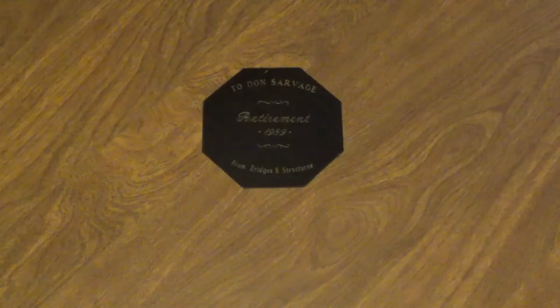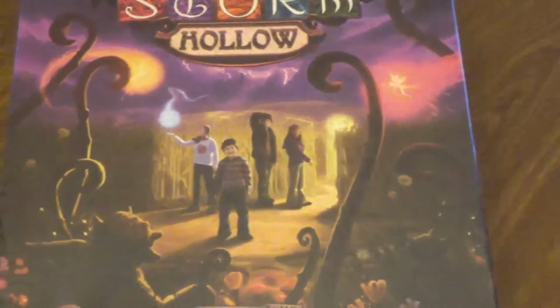Okay, here we go. We're going to do our unboxing video for Storm Hollow, a storyboard game. So let's get started. First, I'll have to open it. This is coming to you from the Don Savage Retirement Table. Congratulations, Don. There's a story behind this table, which I'll record in a podcast and put up at some point. But for now, this is Storm Hollow.